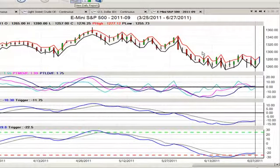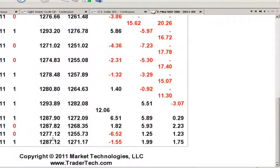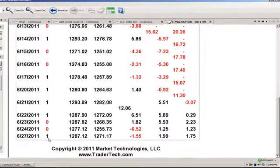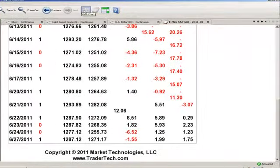Going into the daily report from Vantage Point to fine-tune the entry point: we've closed at 1276.25, up from Friday's close — not surprising for Monday trade. For tomorrow, we're looking at a range of 1287.12 to 1271.17. Our predicted medium and long-term differences are positive, our predicted short-term differences still remains negative, and our neural index is up, so we can expect the market to move higher. But that isn't suggesting a trend reversal — the neural index is at best a 24-hour indicator.